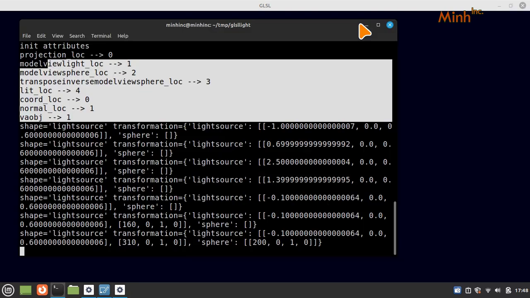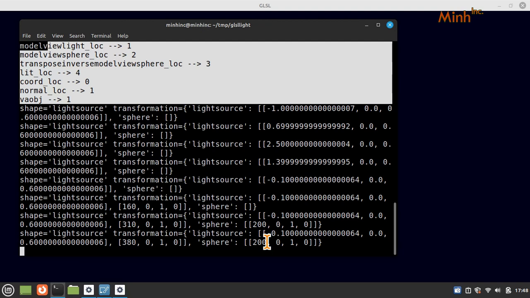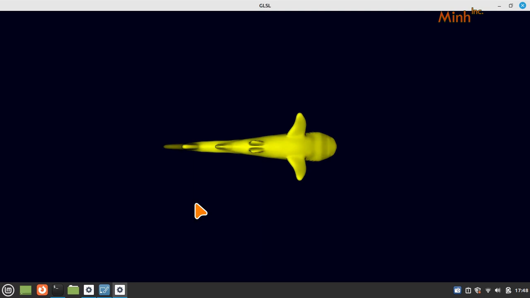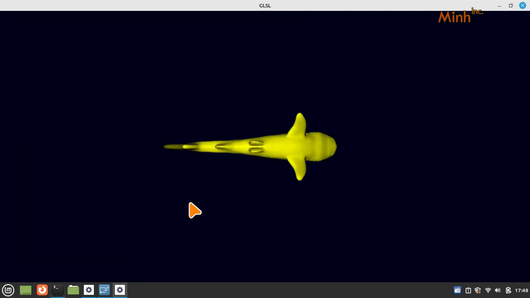What is its position? So light is at 200 degree. Oh, sorry, light was at 310, now 380. So light is kind of 360 degree to move. So light is at front.